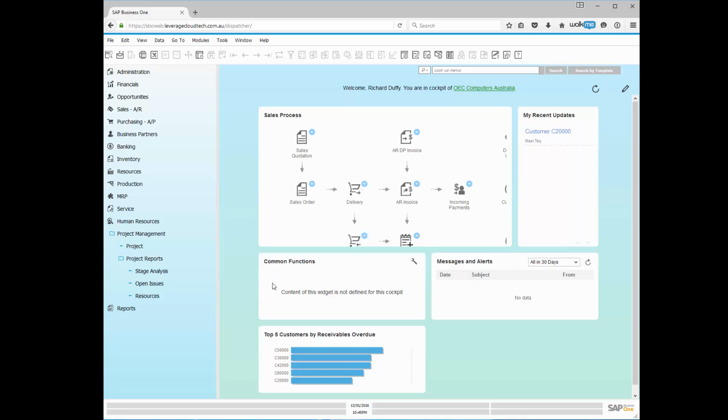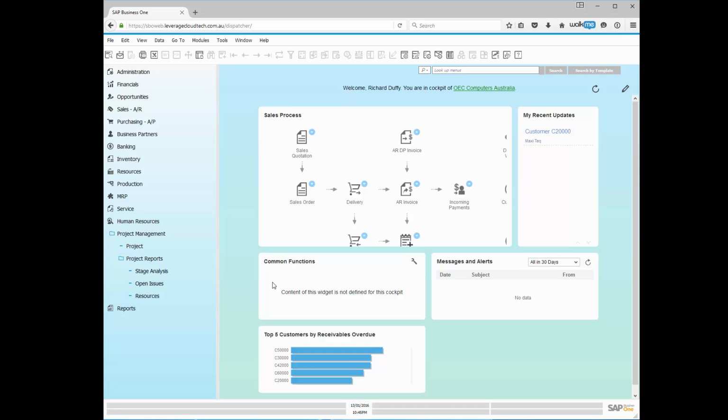So again, when you're thinking about the project management functionality that's now inside SAP Business One version 9.2, this is not for running a project where you are building a 50-story construction project. But it's great project management functionality that can apply to many businesses.